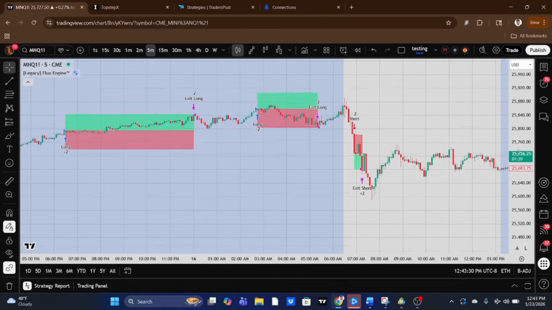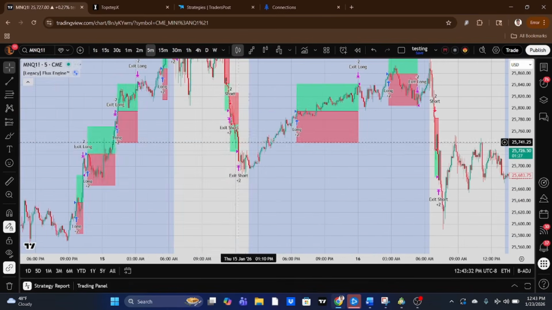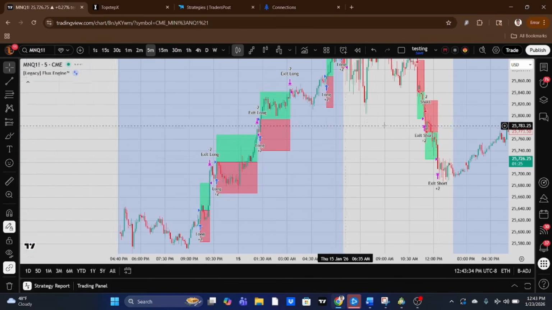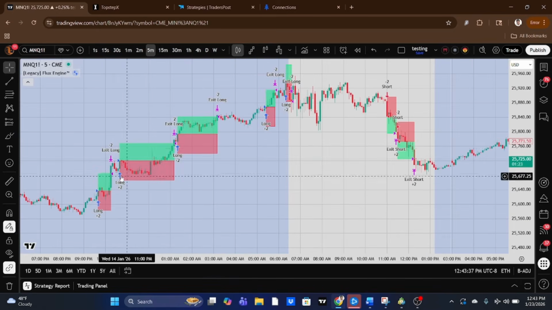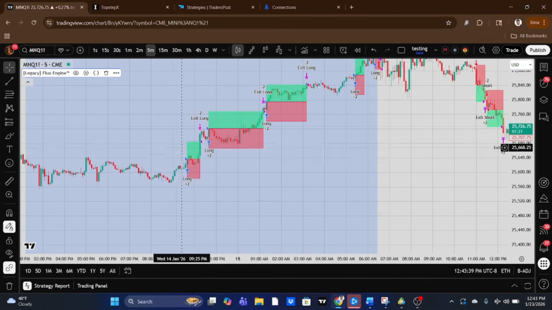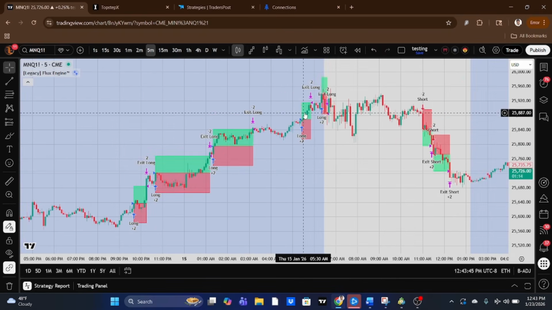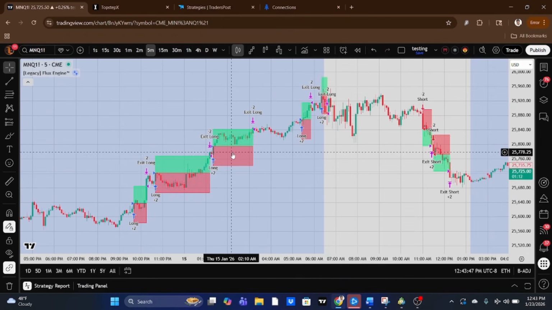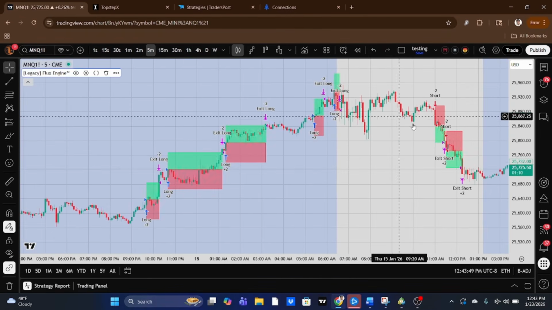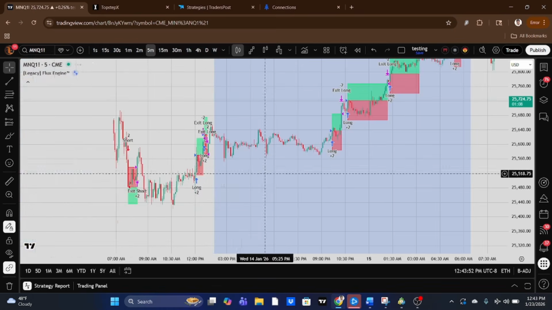So you can play with it, experiment with it. It does work really well in futures. This actually took me, I think, over $600 in profit on Sunday, and this was Wednesday. So I had one, two, three, four winning trades in a row, and only one loser, followed by another two winning trades.